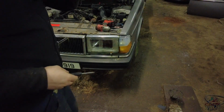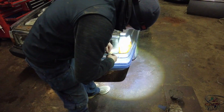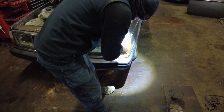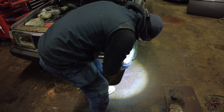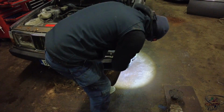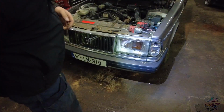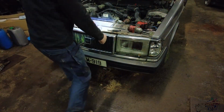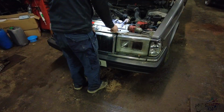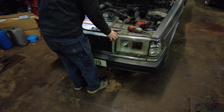Now, just want to keep working my way around here, taking bits off the car as I go. To go off, these faded indicator lenses. Hopefully we'll be able to get new ones of these. I think these are the only thing that we didn't get new with the car. New headlights and new tail lights. I don't think we had new indicator lights. Everything seems to be built around itself in this car, so I think the grille needs to come off. Spring loaded clips here holding the grille in place. It needs to come out as far as I can get that to take off.